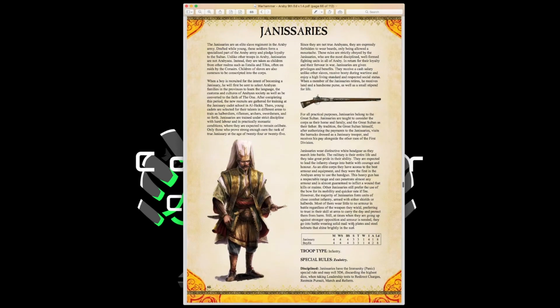Then we have the Janissaries. Now, in case you're not sure what Janissaries are, Janissaries were actually Christian slave soldiers. They fought for the Ottoman Empire. The reason why is because back during the early days of Islam, Muslims were forbidden from killing one another. So to get around this rule, a lot of nobles would actually keep slave armies around in order to solve this problem. They're also really, really renowned for being quite elite, highly disciplined, highly trained troops from that time period. So Janissaries make an appearance in this game as well.